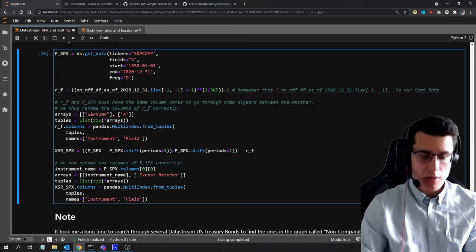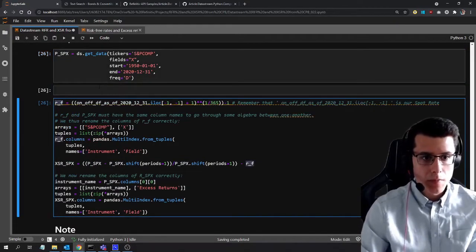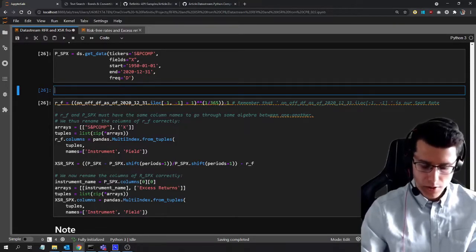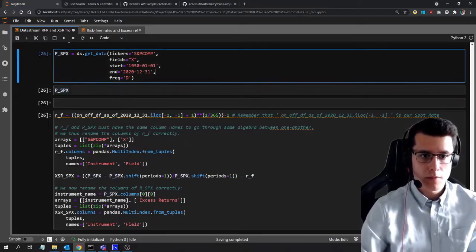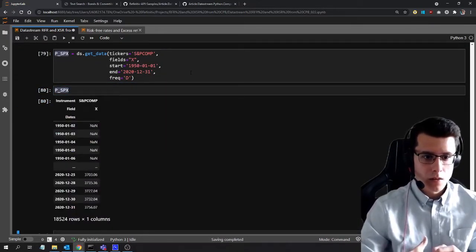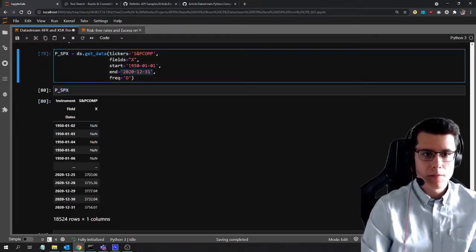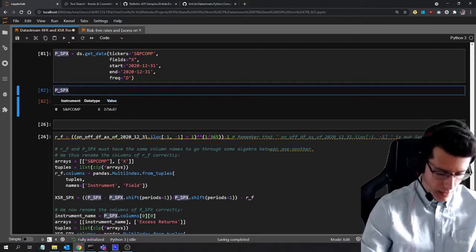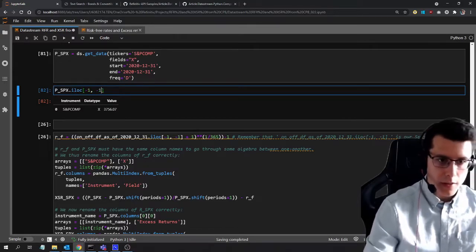Okay, let's have a quick look at what this is first. So if we do this, oh, by the way, the way I split the cell is with, what was it again? Control Shift minus. Yes, it is. So let's run these two. Oh, yeah, it's because I asked for it from 1950. But I only want one. There's no need to call for more data than we need. There you go. And I just want the value. So I think if I do iloc again, -1, comma, -1. Let's try that.